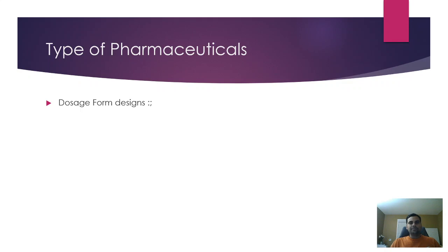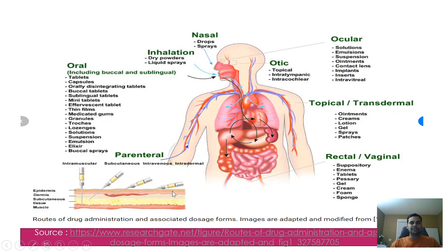What do pharmaceutical companies produce? Just as Microsoft makes software, Apple makes iPhones, and Netflix makes content, pharmaceutical companies' products can be understood through dosage form designs and routes of administration. Dosage forms include tablets, capsules, lozenges, nasal sprays, eye drops, ear drops, tubes applied on skin, creams, emulsions, suspensions, syrups, injections, and vaccines.